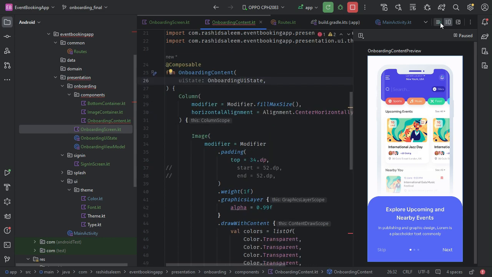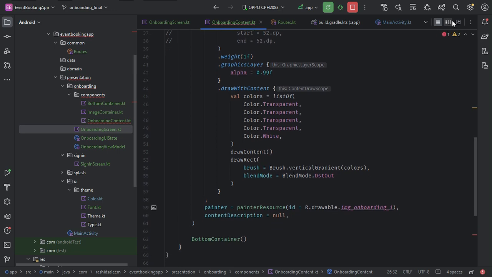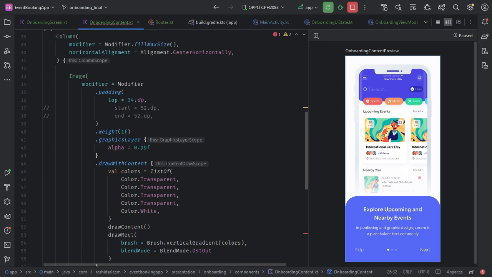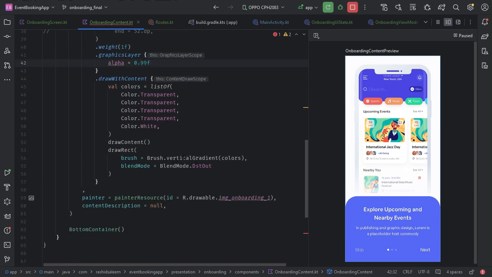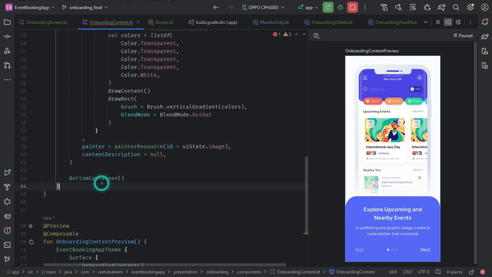Onboarding UI state, and in here we will show the image here. So UI state image, and in the description we need to pass this UI state to bottom container.